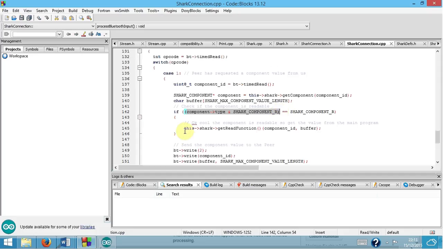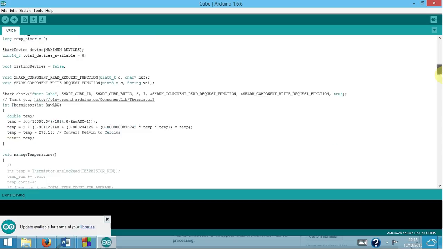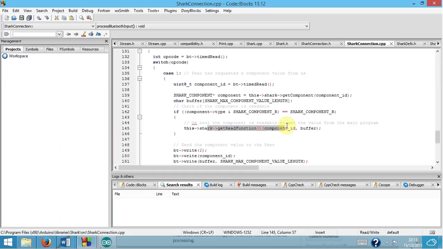Now, if it's readable, we will then call their read function that was defined up here at the very beginning, the function they passed us. So we'll call it and pass the component ID, and we'll pass a pointer to our buffer as well.